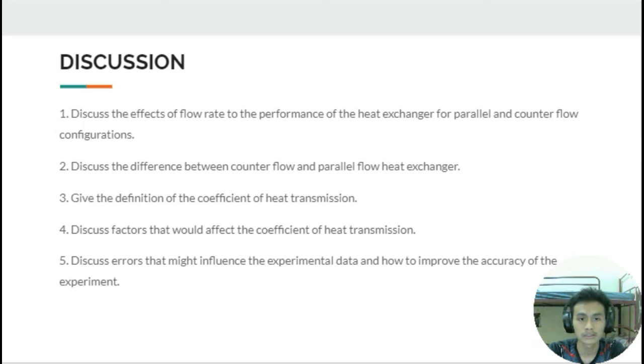Alright, for the last question, discuss errors that might affect the experimental data and how to improve the accuracy of the experiment. First, an error can occur when adjusting the flow rate, as we have to wait 5 minutes before recording the temperature reading, or the result may vary from the true value. The eye's position is not directly in line with the reading of the flow rate meter, and this will cause some difference from the actual reading value. To improve the accuracy of the experiment result, make sure the position of the eye is directly in line with the reading of the flow rate meter whenever setting up the flow rate meter. This will make sure that the flow rate is set up as instructed and the reading will be more accurate.